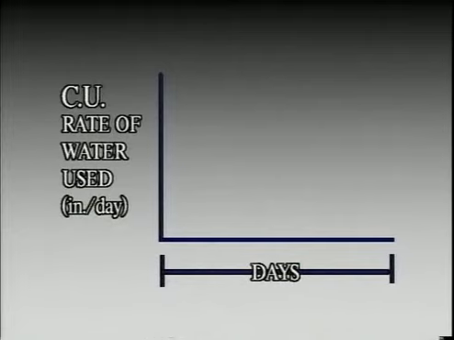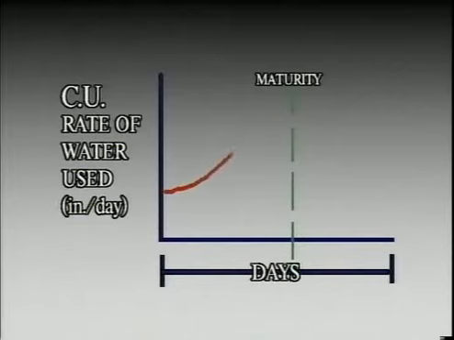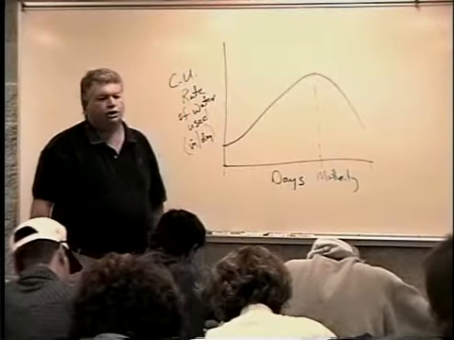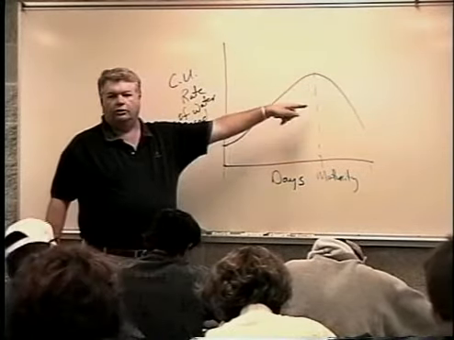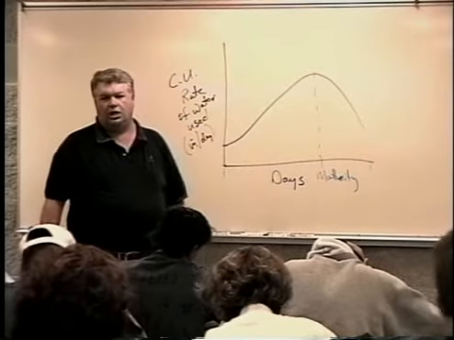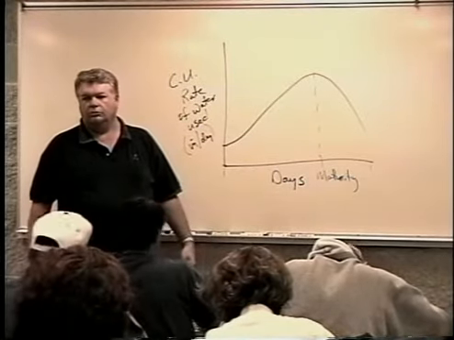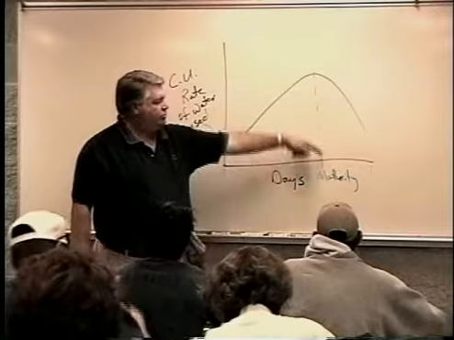And then out here somewhere, we'll call this maturity. This plant is going to cyclically use more and more water till it hits that peak, and then it will just drop off on its downside. So that would give you a vision of what's going to happen. Out here at maturity, sometime in late July, early August, most of these crops peak in this part of the world. And at that point we hit maximum use.